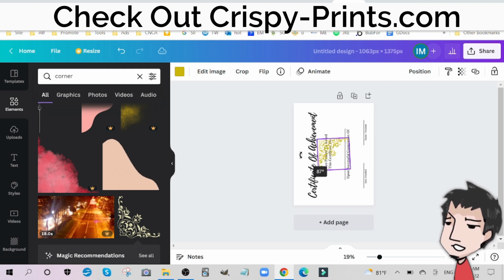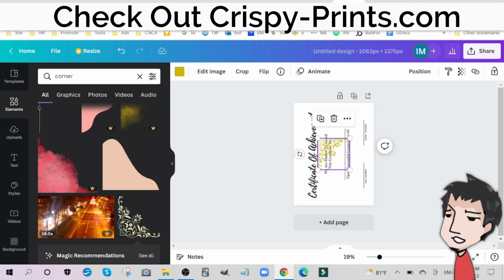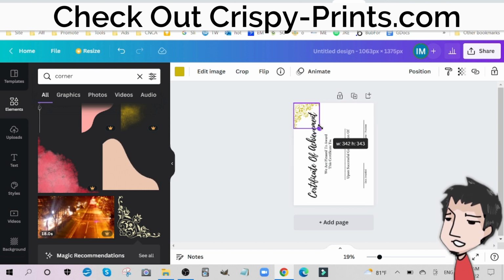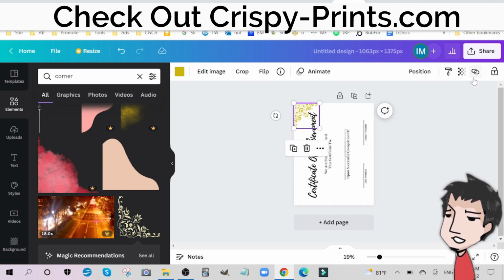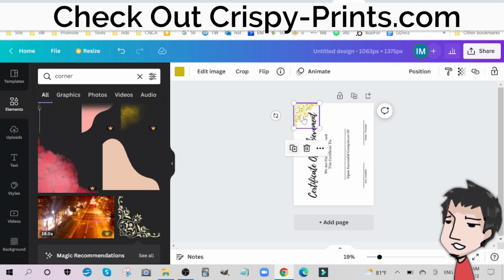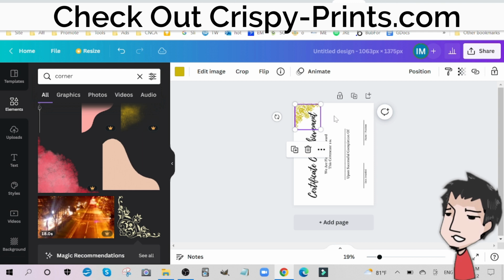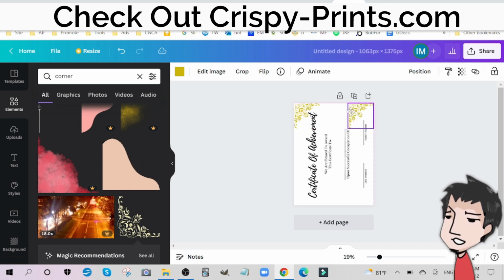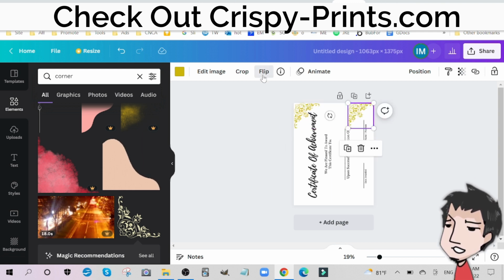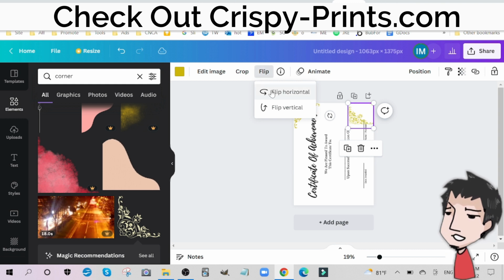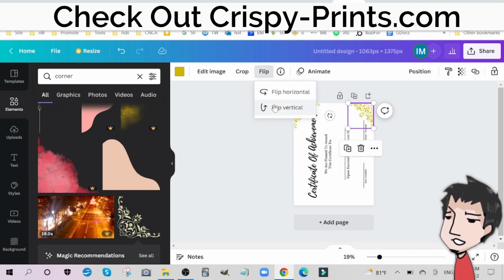Let's make sure this is 90 degrees perfect, okay? Right up here, you wanna make that a little bit smaller like that. It's very easy to use, very intuitive. You wanna then duplicate this, okay, like that. Bring it over to the other end and use the flip feature. Hit flip and flip it around. Sorry, wrong flip. There you go, like that.